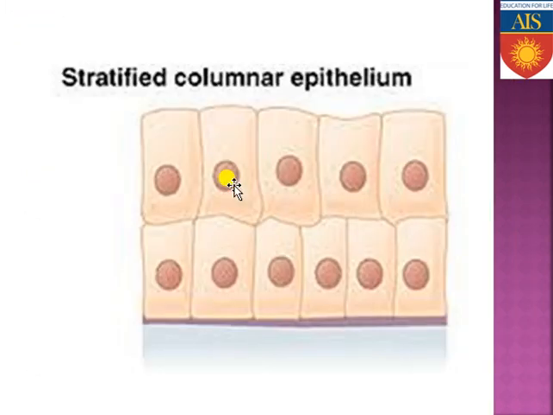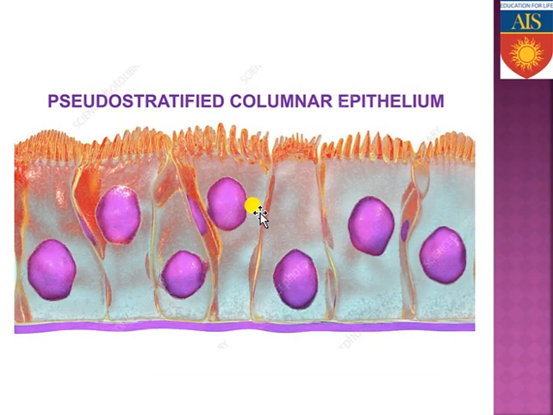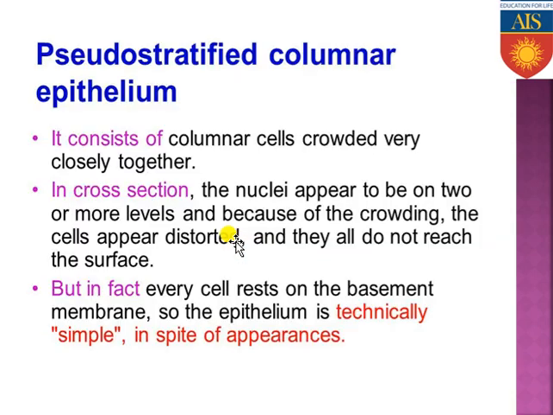Okay. Now we are just going for stratified columnar epithelium. This specific type of epithelial tissue is columnar shaped and present in multiple layers. That's why it is known as stratified columnar epithelium. Now the thing is that after this we are coming to pseudo-stratified columnar epithelium. We have placed this one within the compound epithelial tissue, but exclusively these are made up of a single layer of cells. So for that reason you can also place it within the simple epithelial tissue.